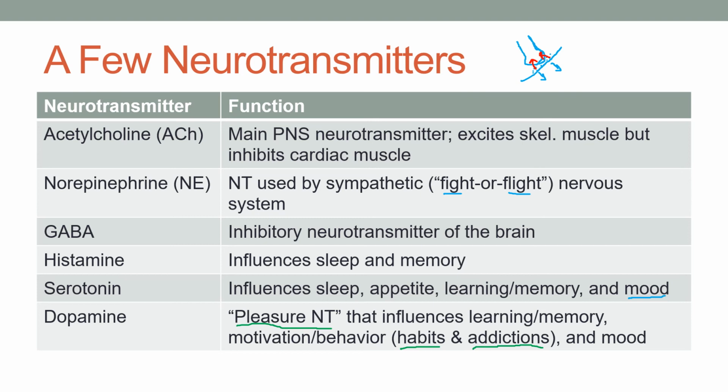The only real proven way to break a bad habit like that is to link it to something that's at least as good. So I'm going to diet, but I'm going to link that to doing something else that gives me a little boost of dopamine. Like, every day that I meet my diet goal, if you're my son, you can buy a new pack of Magic cards or something. So anyway, that's dopamine. Dopamine also has a major influence on your mood.